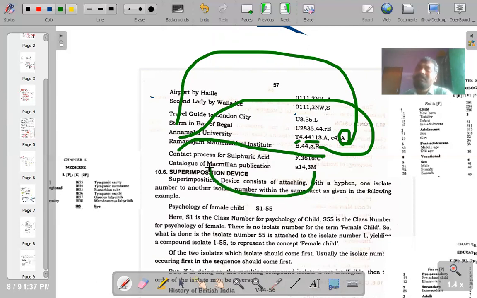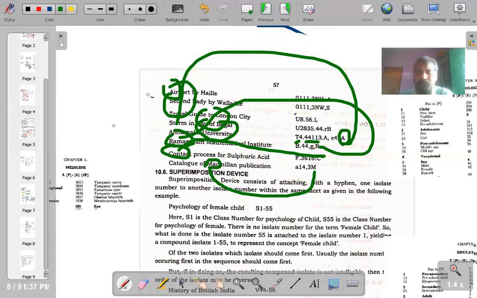So in all these kinds of situations, you can make use of the first one, first two or first three letters of the publishers, names of the processes, names of the institutes, names of the oceans, names of the cities, names of the story, names of the drama. For all these purposes, you can make use of the alphabetical device, which is very nice to be used in colon classification.